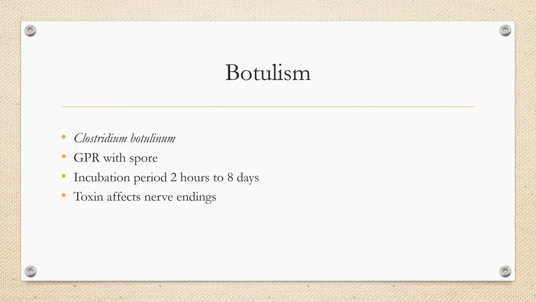Clostridium botulinum can cause a rare but serious paralytic disease with paralysis and respiratory system collapse. It is a gram-positive spore-forming anaerobe that may over-decolorize easily. It is said that 500 grams of this organism could kill half the world population — it produces probably the most potent neurotoxin known to man. It takes two hours to eight days before a person becomes sick, and the toxin affects the nerve endings.